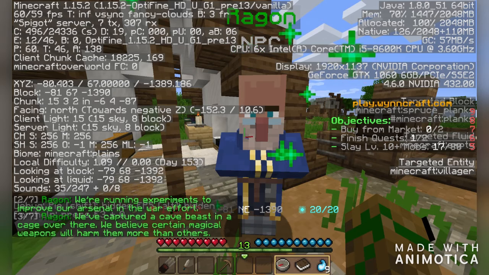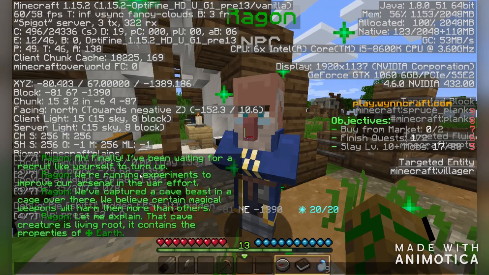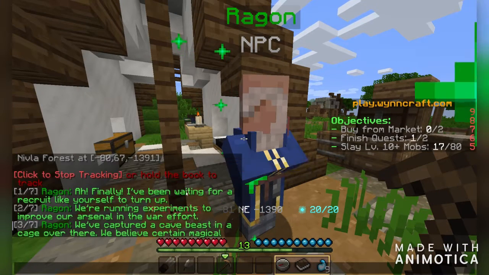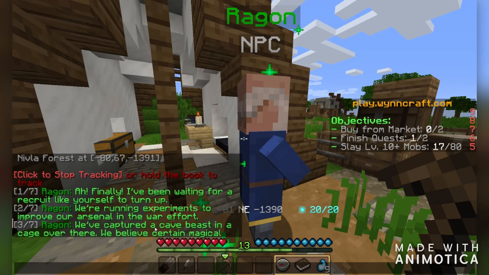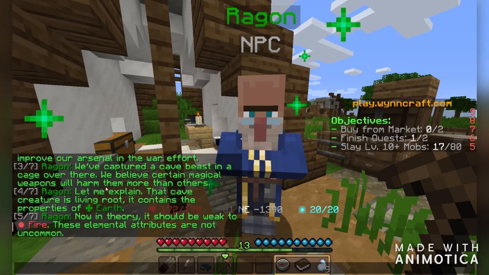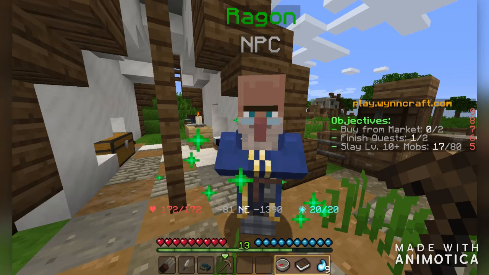Oh, finally. I've been waiting for a recruit. Recruits like yourself to turn up. We are wanting experiments to improve our arsenal in the war effort. We've captured a cave beast in our cage over there. We believe swords and magical weapons will harm them more than others. Let me explain that cave creature's living root. It contains the properties of earth. Now, in theory, it should be weak to fire. These element attributes are not uncommon.